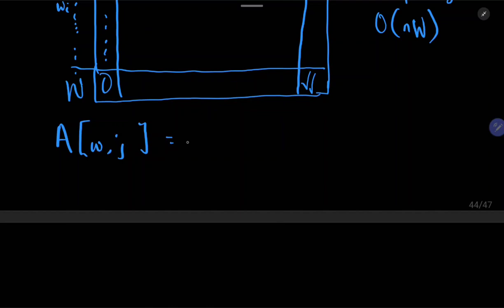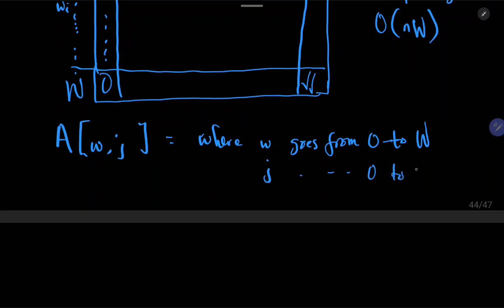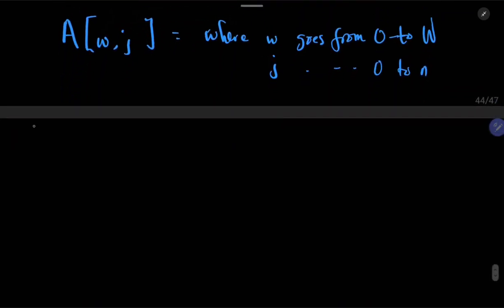Just as we showed in the table, the weight goes from 0 to the capacity, and J is the item, and it goes from 0 to N. Defining our base case, just as we said: weight 0 with any item is 0.